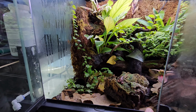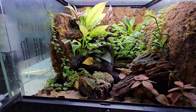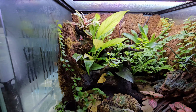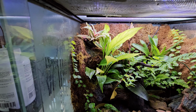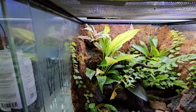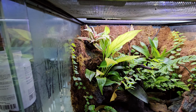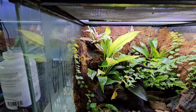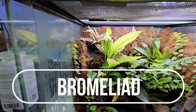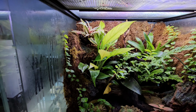Little frog down on the bark waiting for some dinner. So yeah, this one's sort of growing in quite nicely, and what I've done is I moved that little top plant there. What are they called? I want to say Bucephalandra, but they're not. I'll put the name up on screen. Can't remember the name of the type of plant. How bizarre is that?